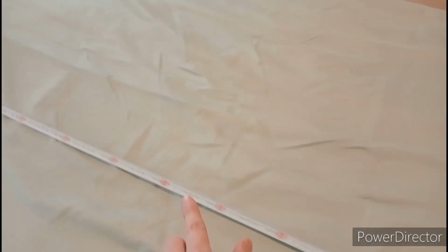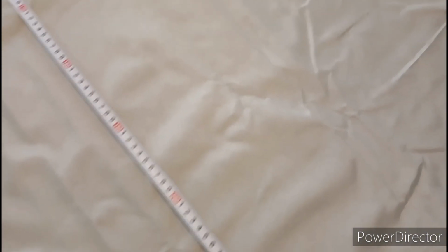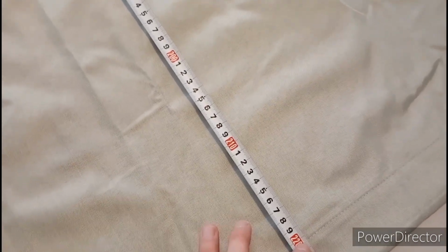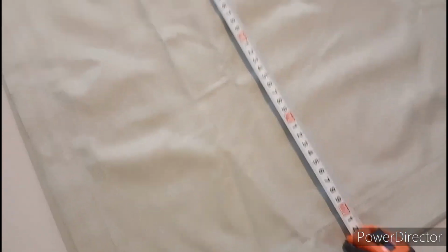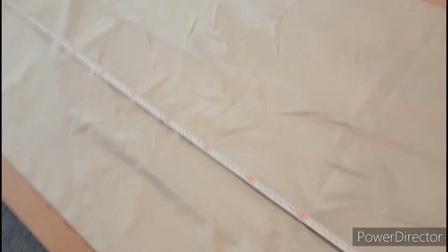So from there you then measure down to where you want your curtain to be, which is 220, because that's where we're going to do our cut. So we're going to be making a mark here, and then we'll be cutting off the rest of the curtain. So that's how we make our measurement.